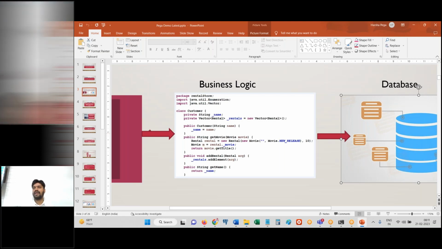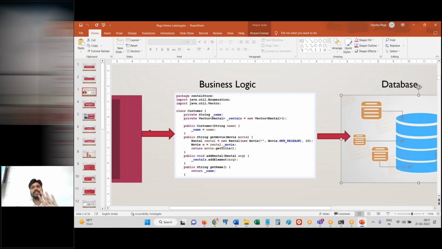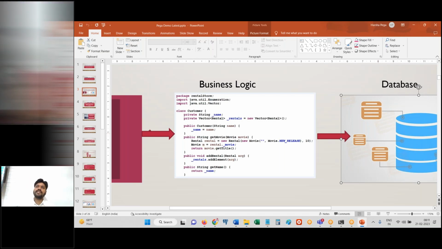End user means, if the Amazon application is there and I am accessing it, I am considered to be an end user of the Amazon application. I'll tell you this terminology, real-time terminology, while we are going through. Business analyst, how you get requirements, what is the Jira tool, defect management system, defects. We'll discuss real-time terminology apart from the technology, because you need to get molded like a real-time employee.